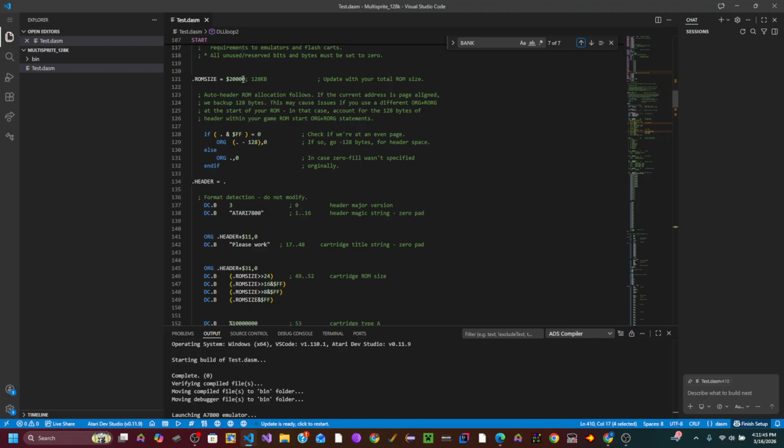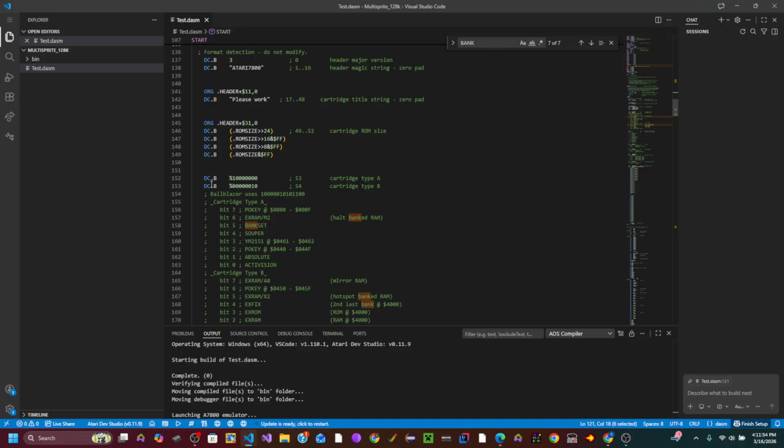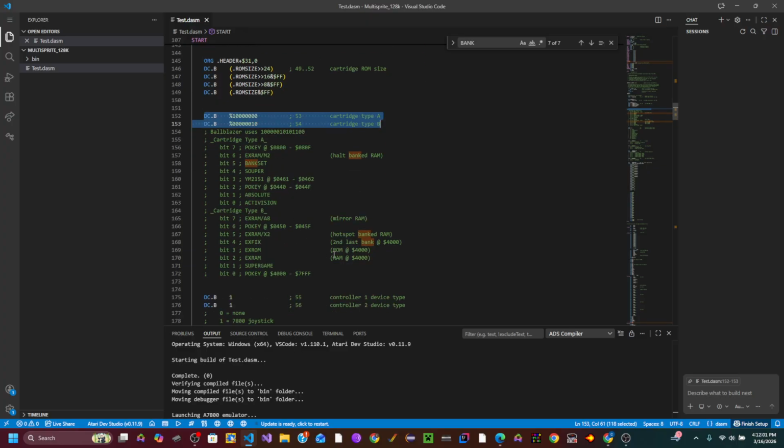In this header, this number is important as it's your hex value for the total size of your file. This stuff down here tells you what sort of stuff you want, like extra stuff. You can delete this. We don't need it.